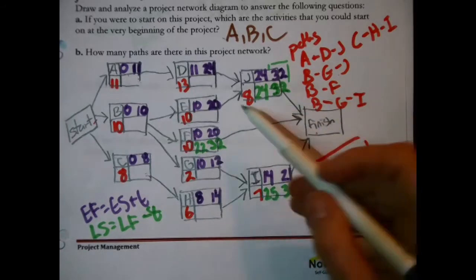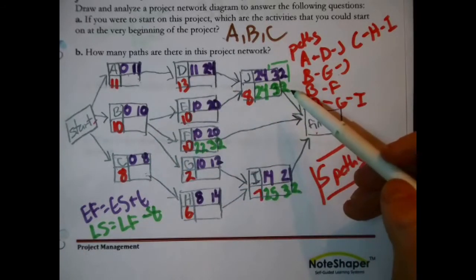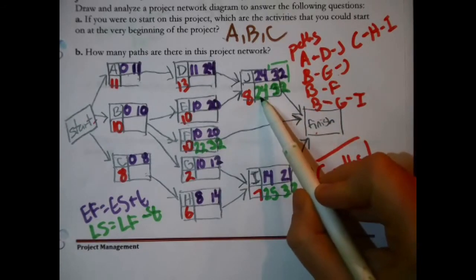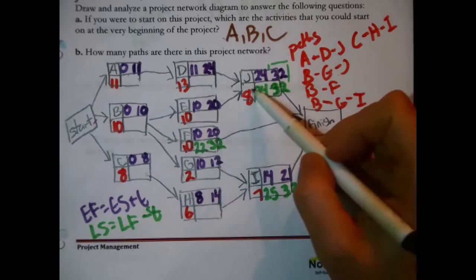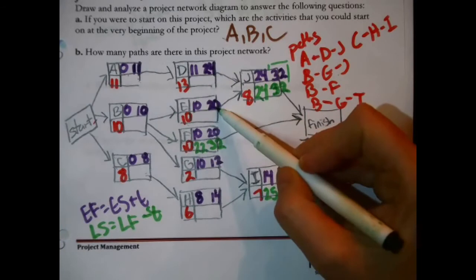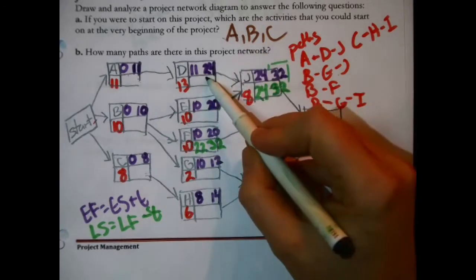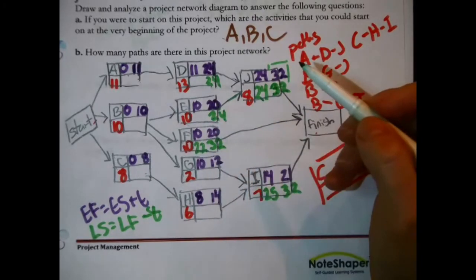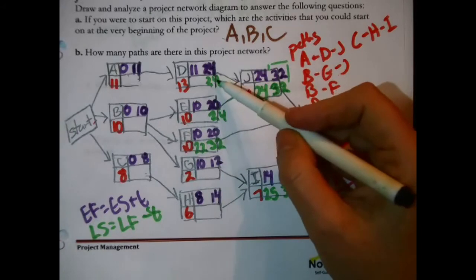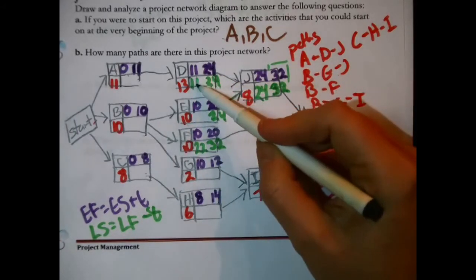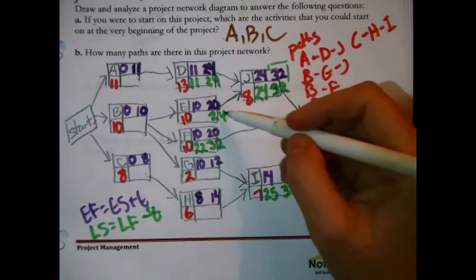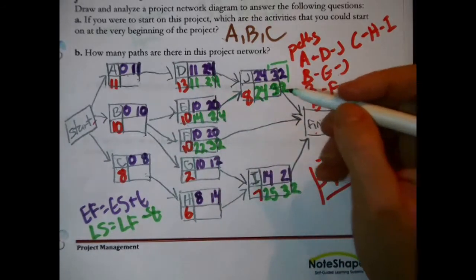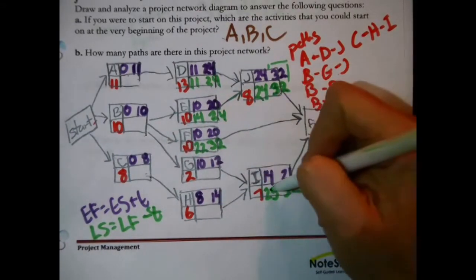Now we want to do this for all of them, so we have to keep backing up. Go back to J. We now know that J has to start at the absolute latest in 24 days. It can't start until, I'm just reading the network, D and E finish, tracing the arrows back. That means this is their new deadline. D and E, each one, has to finish at the latest in 24 days. Now the subtraction. 24 minus 13, D will have to start at the latest in 11 days. In the case of E, 24 minus 10, it'll have to start at the latest in 14 days so as to not cause delays.